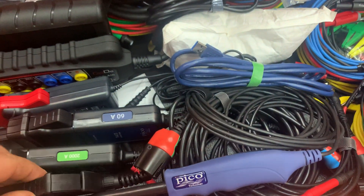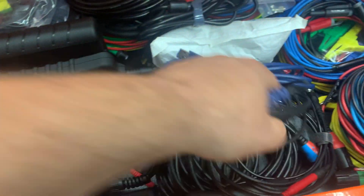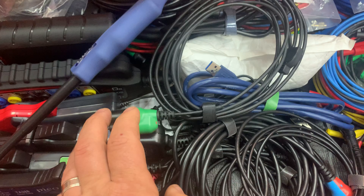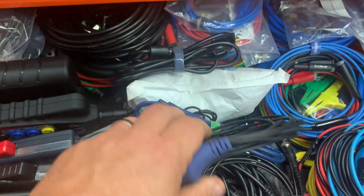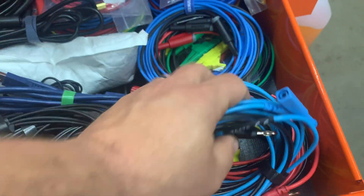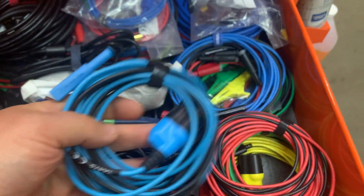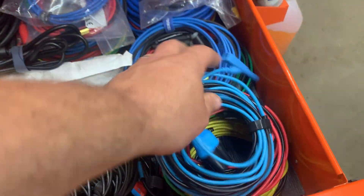Those are the two amp clamps, and then the same thing for the secondary paddle — it has the same BNC plus. It's cheaper if you purchase everything separately. What I did was I put everything in my cart and it came out to the standard price, but I got everything I wanted. These are five-meter leads rather than the three-meter leads that the standard ones come with — again BNC plus on all of them.